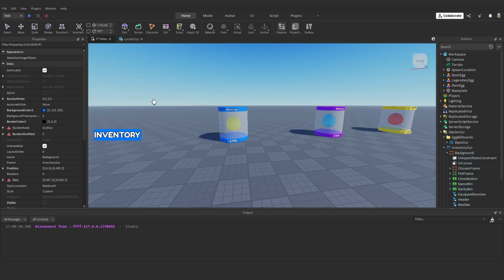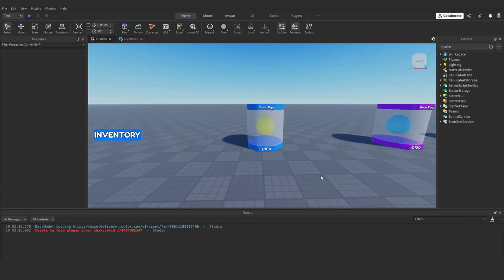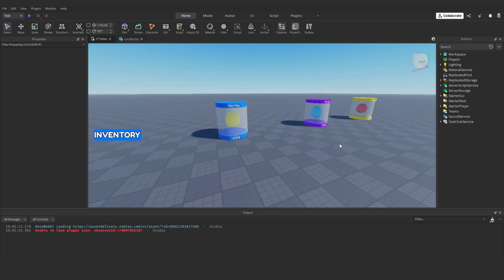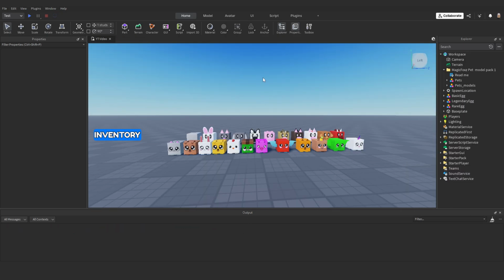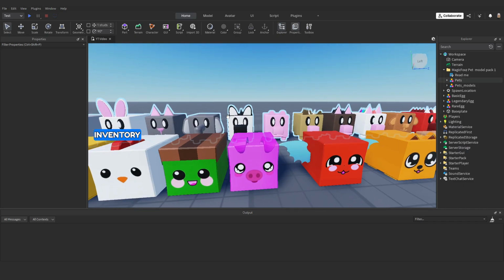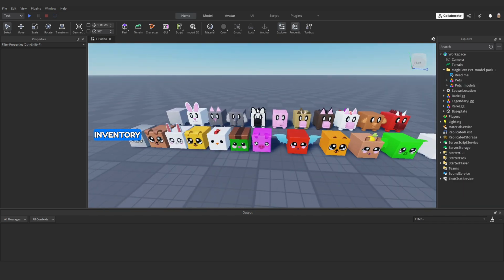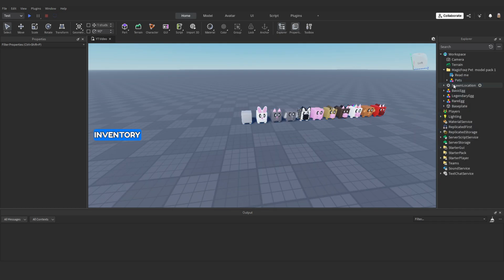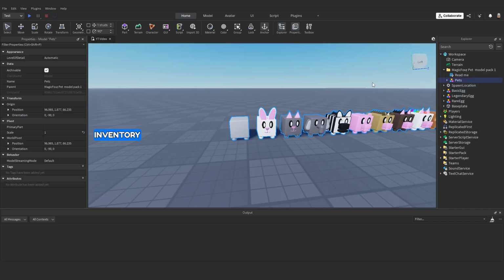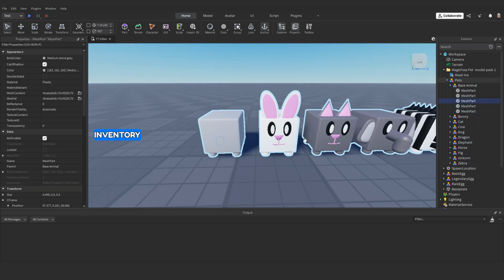I just thought we'd get that done before we start actually buying the eggs. Okay, now we need to create the pet models. Now, this is a little bit confusing. I'm going to leave a link in the description to a pet pack that you can get from the toolbox by Magic Fox, and this just has a bunch of pet models pre-made for us. I'll delete the pets models folder and just have these pets here because these ones are made up of more parts, so they're a bit easier to adjust.